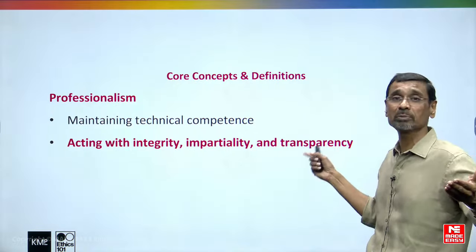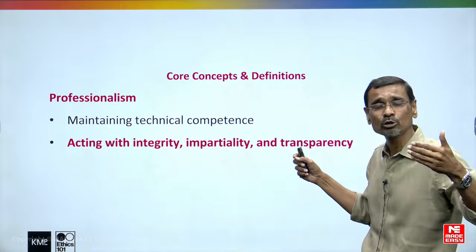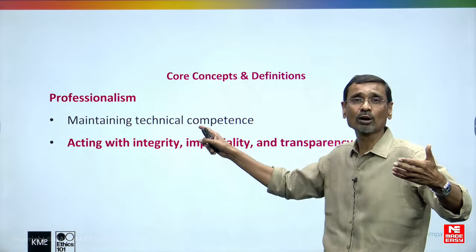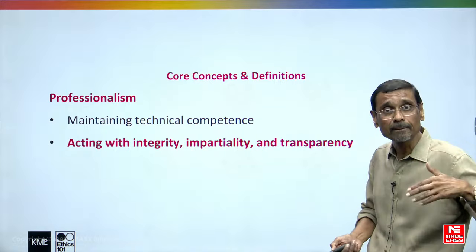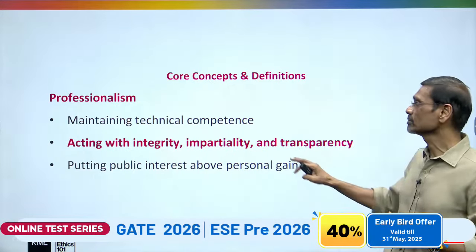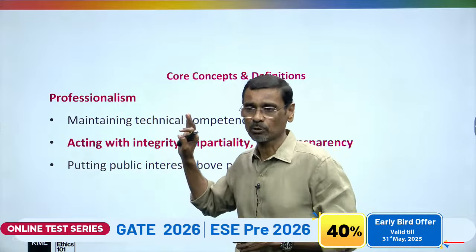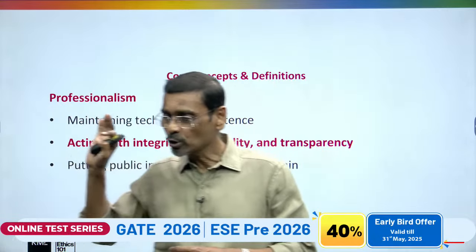That's why I have marked it in color. First is, as a professional, you are supposed to display professionalism on the technical side. Then comes the ethical part of it. Then comes the character. Then the last one, putting public interest above personal gain. So that's professionalism. I hope it's all clear. To keep personal opinions aside.